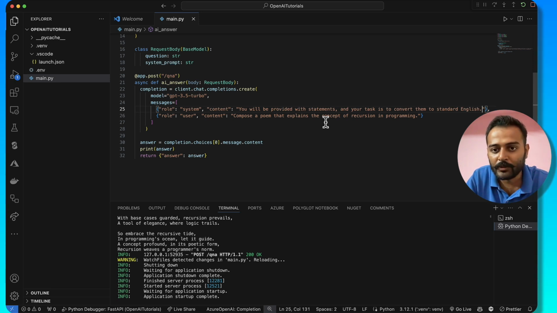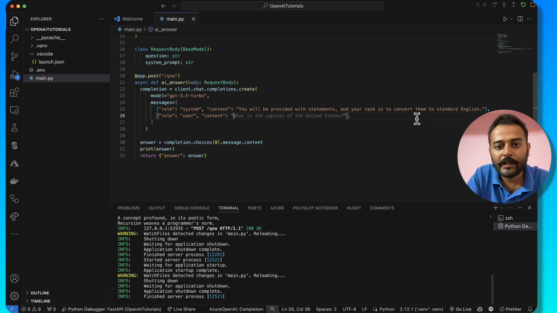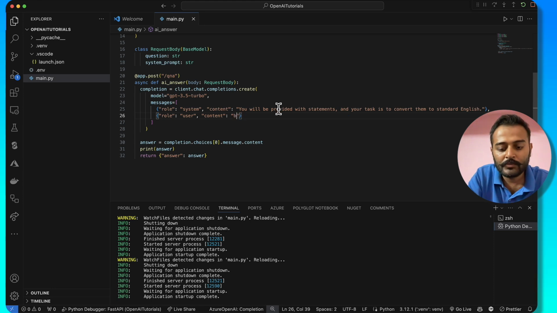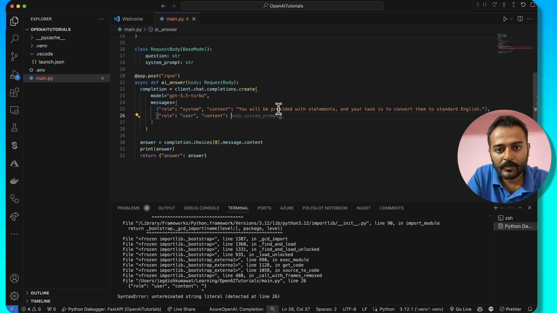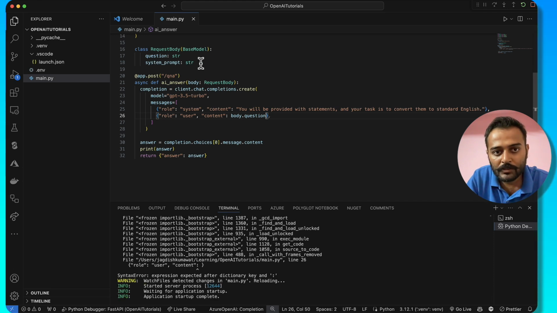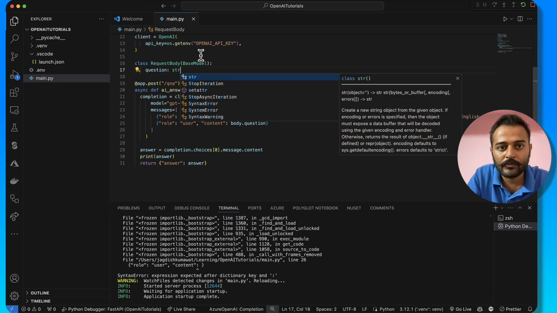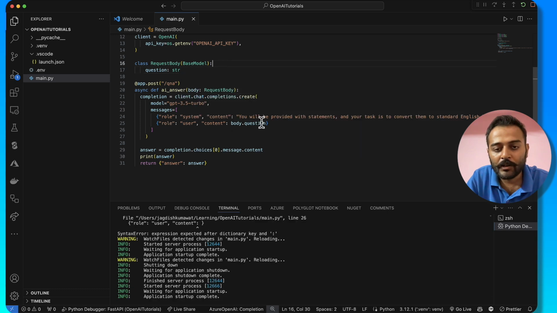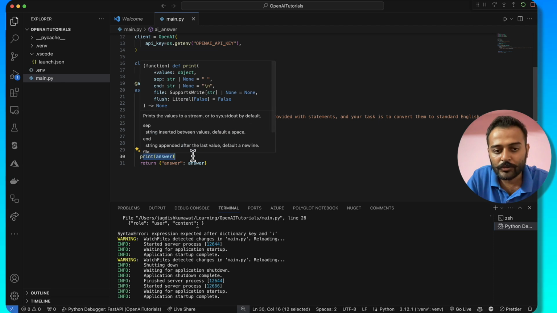Here I'll pass the statement from the request body, body dot question. Since we are not passing a system prompt inside our request body, let's get rid of this property. Now we have body dot question, and whatever response comes from ChatGPT, we are sending back as the answer. We are also printing it on the console.